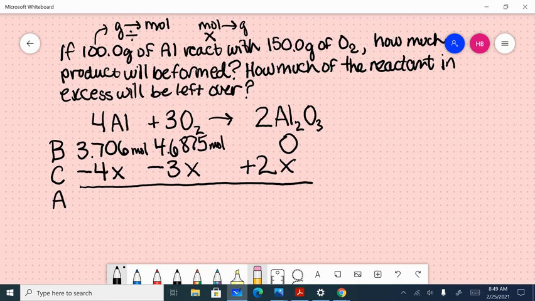So now I have to ask myself, which is the limiting reactant? And we can do that by looking at the mole ratios and the givens. I'm going to look at the mole ratios and say, well, I need 4 moles of aluminum for 3 moles of oxygen. I need more aluminum, because for every 4 moles of aluminum, I'll react with 3 moles of oxygen. So 4 is greater than 3. I need more aluminum. Let's look down at the given. Do I have more aluminum? The answer is no. I do not have more aluminum. Therefore, I know that aluminum is the limiting reactant. And we can use this to solve for X.